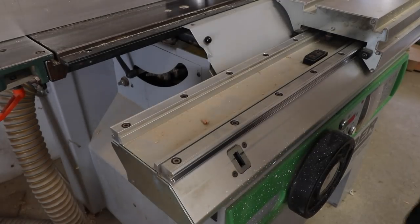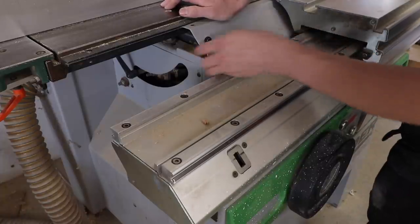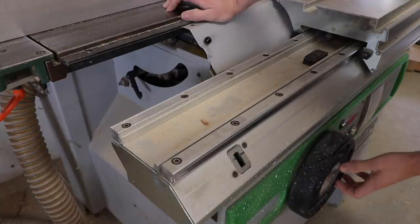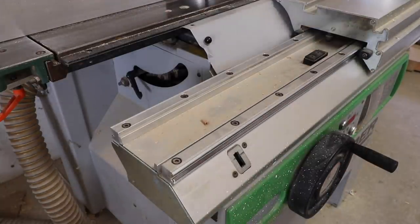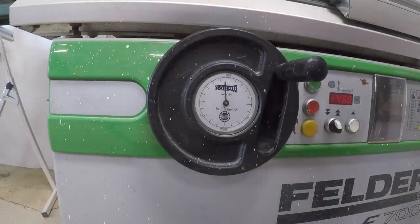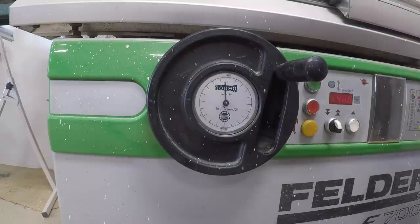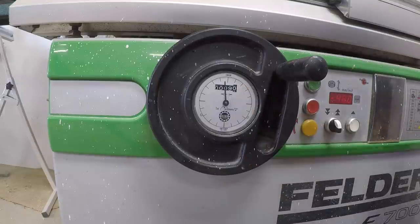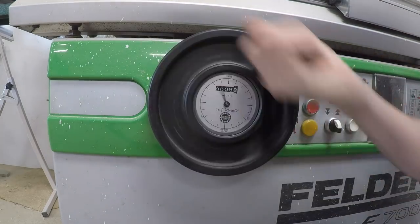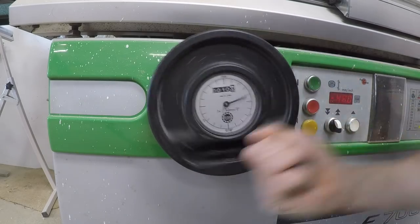So on this machine there's a lock for the bevel on the spindle, so it's this lever down here. We need to undo that, and then the hand wheel on the front alters the angle of the spindle. So we're at 90 degrees, excuse all the white bits, it's just polish from polishing some bits of paintwork. So 90 degrees and we wanted a 69 degree cut. So from 90, that's 21 degrees. So on here we want to add 21 degrees on. Wind this lever around until the bevel shows 111 degrees.